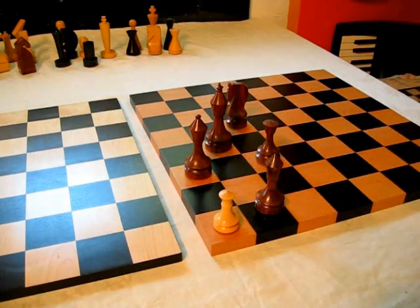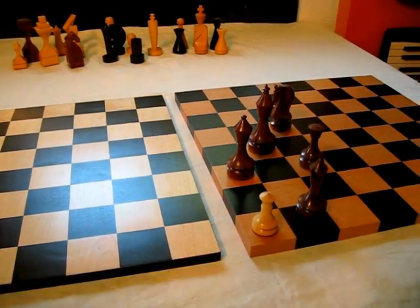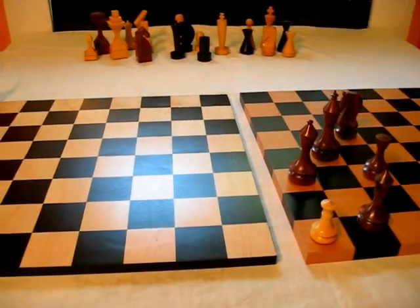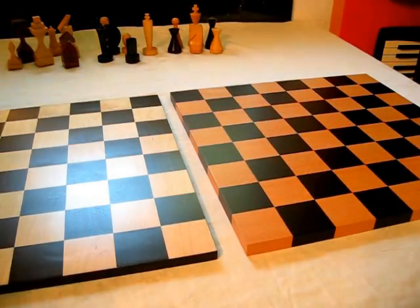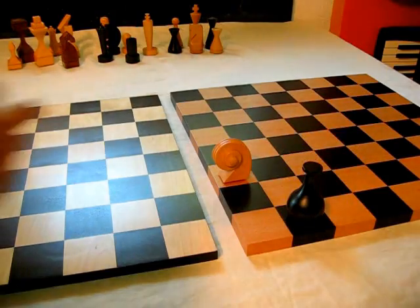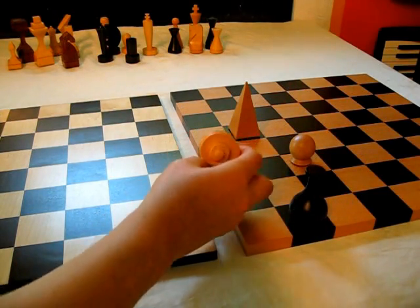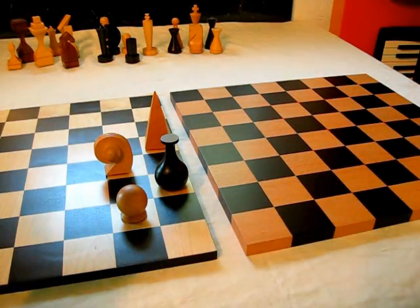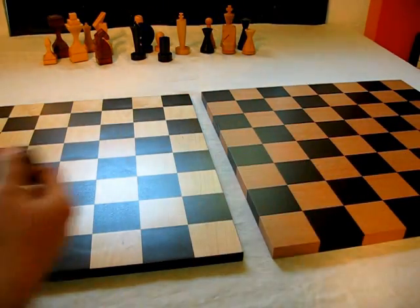Some information that you may have been waiting for: these boards, which are very similar, are very different in price. This board costs a little over three times as much as this board. So where money is an object, this one's coming in at a much lower price. This one is the one authorized by Man Ray's estate. So if you liked Man Ray just the way he meant to be, and you're already spending almost $400 on an authentic Man Ray set, maybe you want to spend the extra — or maybe you want to say, I've already spent so much on the set, I don't want to spend that much on the board too. However you look at it: authorized and more pricey.